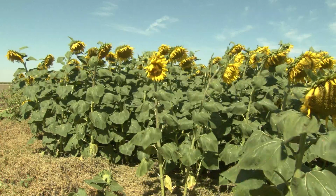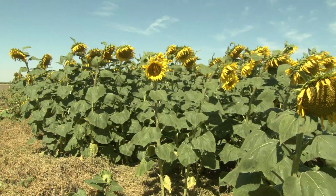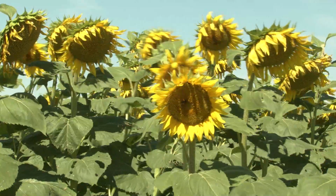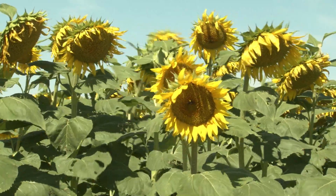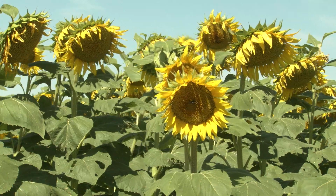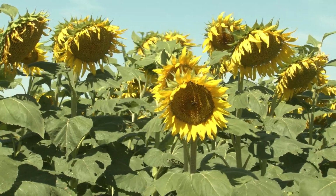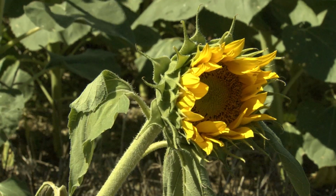Sunflowers are heavy feeders, however, so the soil needs to be nutrient-rich with organic matter or composted manure. Birds and squirrels will show interest in the seeds. Sunflowers are relatively insect-free, but it's not without its pests. A small gray moth sometimes lays its eggs in the blossoms. Downy mildew, rust, and powdery mildew can also affect the plants.